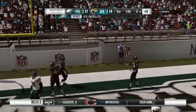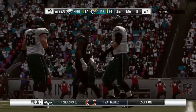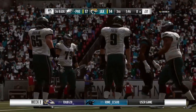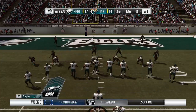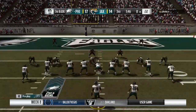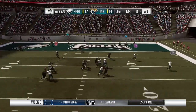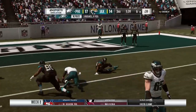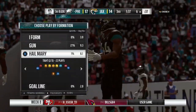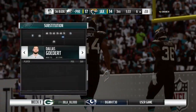And this one's incomplete. He was trying to get it to Zach Ertz that time, and that'll bring up 2nd down. Those throwing windows get a lot tighter near the end zone, don't they? And here's the thing. You already probably have 3 points in your hip pocket. You force a throw here and give up an interception, you come away with nothing. Especially tough in the middle third of the field where he threw that one. And he's going to be brought down just shy of the 5 at the 6. It's just a gain of a couple there on the scramble, and now it's 3rd down.